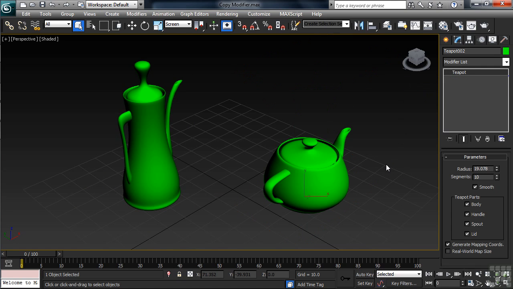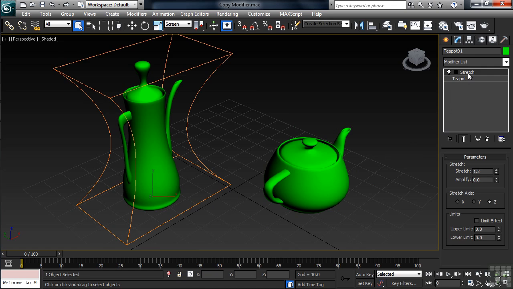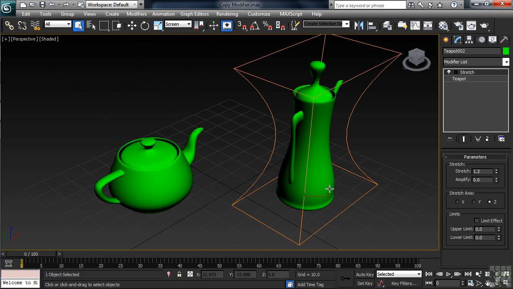Now, there's a couple of other tricks that you can do when copying and pasting that'll have you using a few options on your keyboard. Let's again return to the original teapot. While dragging, if you hold down the Shift key, the modifier you're working on isn't copied but actually moved to the other object, taking it completely off the original object in the process. Let's undo that using Ctrl-Z.